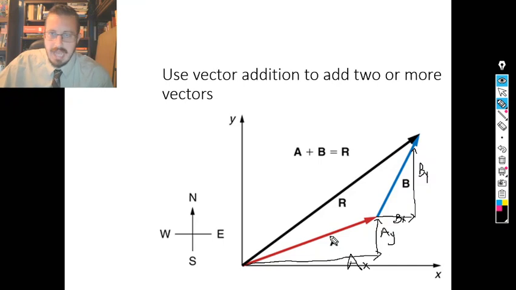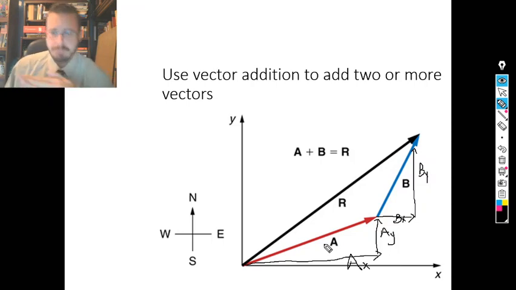So one of the ways to add two or more vectors that either aren't pointing in the same or opposite directions, where we just add or subtract them, or they're not perfectly at right angles to each other, so we can't use Pythagoras' theorem, is that we can always resolve a vector, hopefully, by breaking it down into its x and y components. And if you're given the vector information, in other words, if you know how long that vector is, that's like the hypotenuse for a displacement vector. If you know how fast it is, that's the magnitude of the velocity vector. We can resolve any vector in physics, and we will throughout the year, which is, again, just breaking it down to its x and y components.